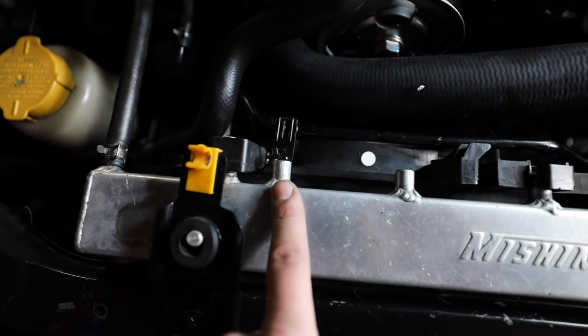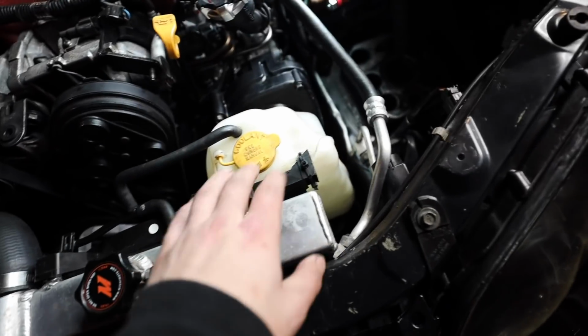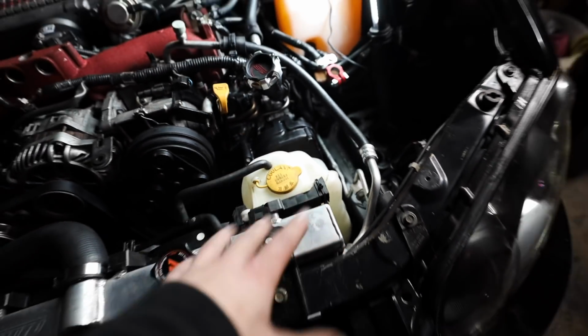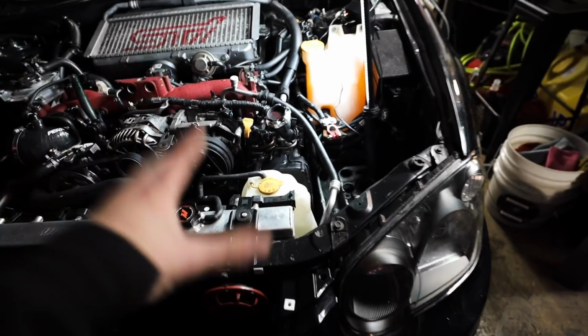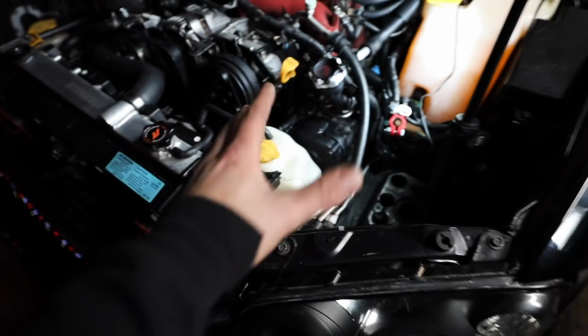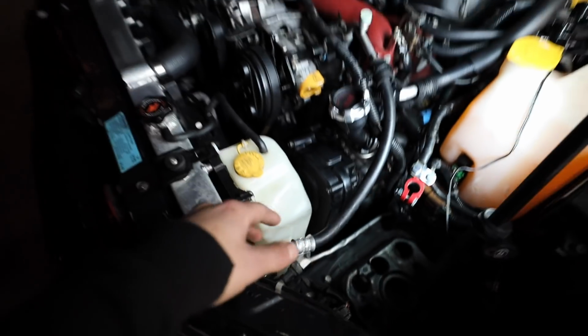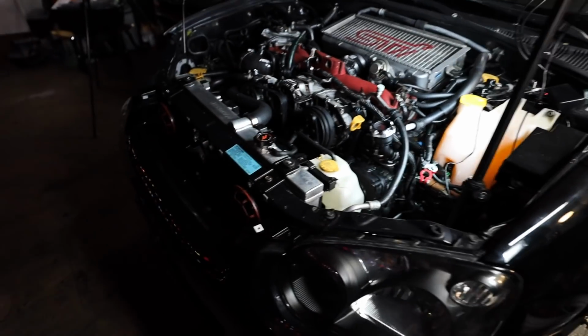Like I said, one of the mounting tabs right here is broken, for this coolant bypass to go up to the actual cap and then to the overflow. The overflow is also zip tied on here, but I'm not too worried about it right now because our boys over at Killer B are sending us an awesome dual overflow and coolant container, so we can delete that to free up some space in here and we can reduce the size of this. So super excited for those Killer B parts to come in.